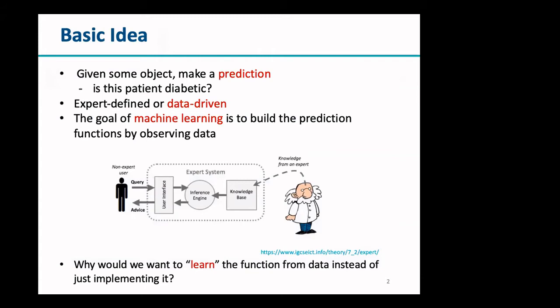In many research projects and data analyses, we want to predict something. I mean, you have some objects or data from the objects, and you want to make a prediction. For example, with the features of a patient, with the data related to the disease, you want to predict whether this patient is diabetic or not. This prediction, in different areas, is maybe the most important challenge in data analysis.